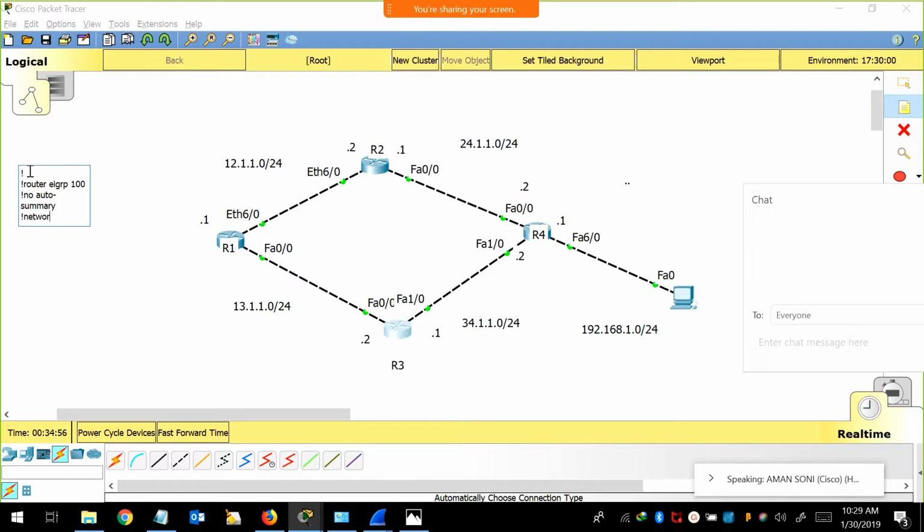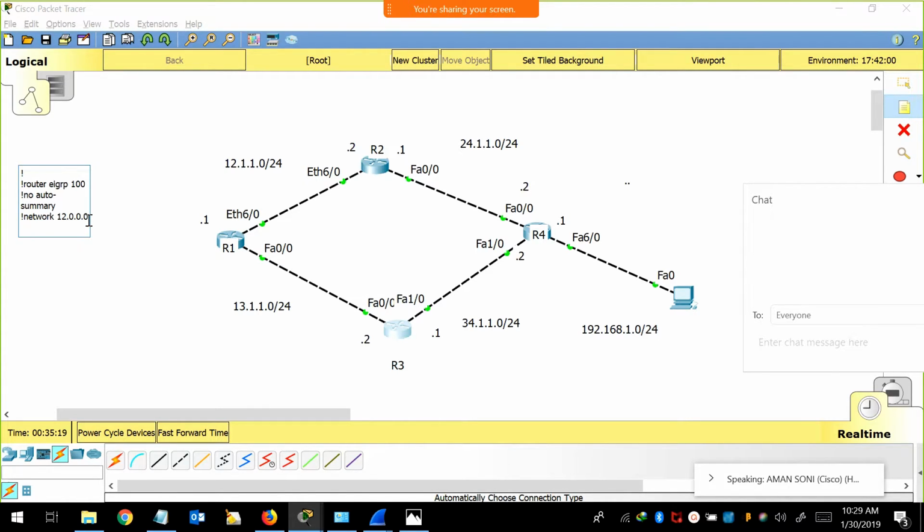Then you do network and write down the network. For example, if we are sitting on R1, you can do 12.0.0.0 or you can do 12.1.1.1. It will be the same thing, because the router is classless. The router doesn't care. It will just look at the first block. If it is 12, it will turn on EIGRP.